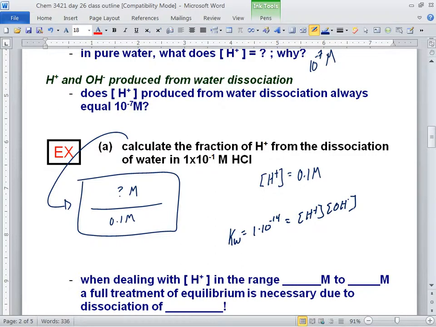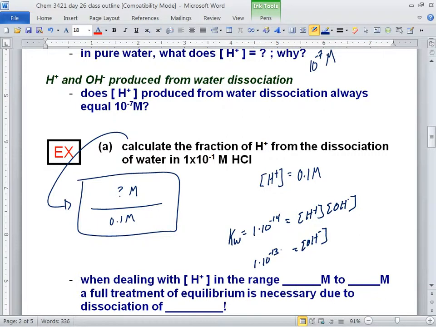Okay. Now, what you just have to get kind of used to is, well, which one of these do we know? We know the hydrogen ion concentration. It is 0.1 molar. Well, I mean, that's the total concentration. That is it, 0.1 molar. So let's solve for hydroxide. That's times 10. That's what, 1 times 10 to the negative 13?